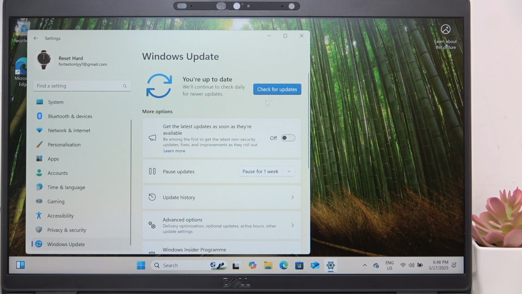Okay, I don't think it has any right now, but if it has, then you'll have a button to download and install all. And it'll start downloading and installing, and of course you can continue to use your laptop while it's being done. But later on, it may prompt you to restart your laptop, so if it does, you can restart it either now or schedule a restart, and after the restart the update will be applied. By the way, the restart may take longer than usual.